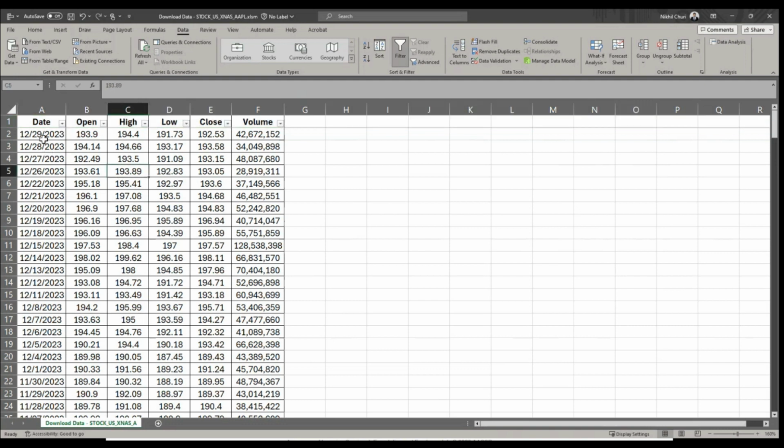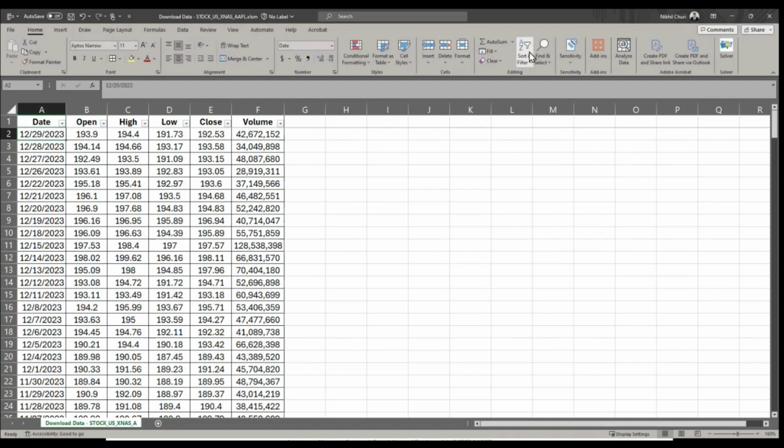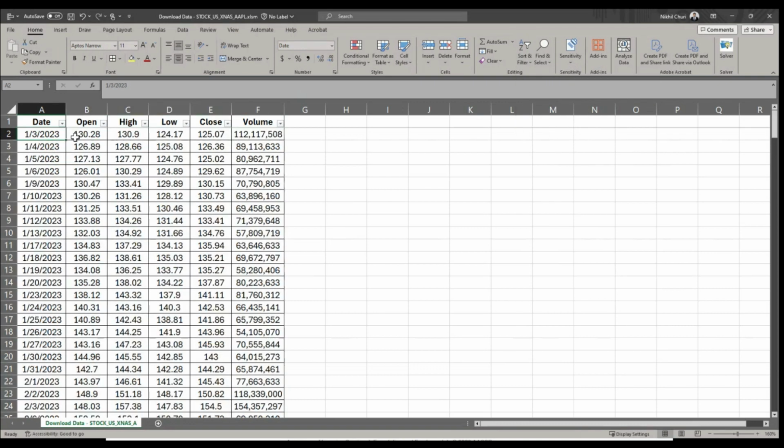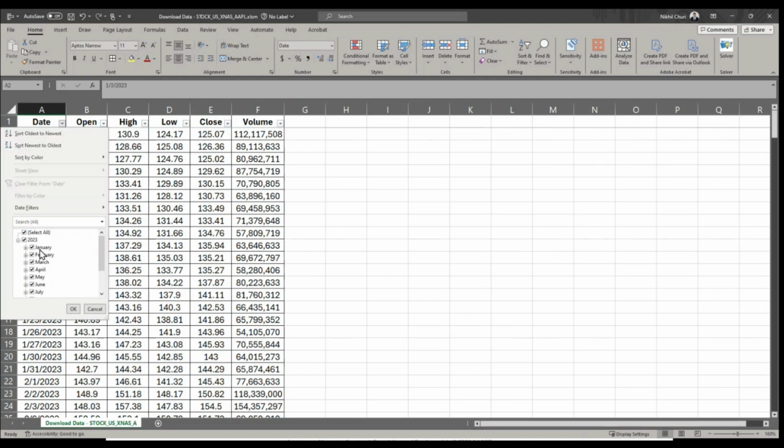Just going to check. The very first thing I saw is that this is in decreasing order, so let me fix this. I'm going to click anywhere over here, or select any cell in column A, go to Home, Sort & Filter, oldest to newest. Then I'm going to click check.